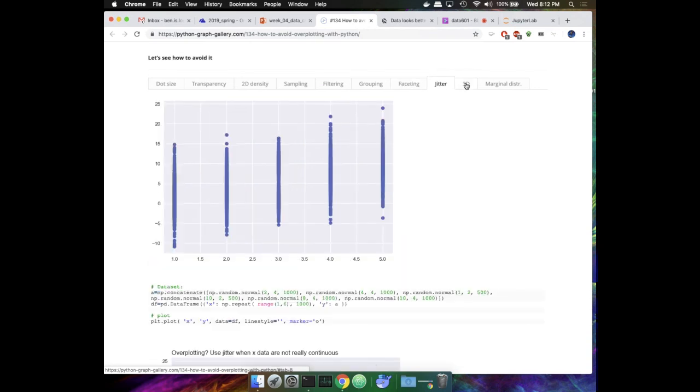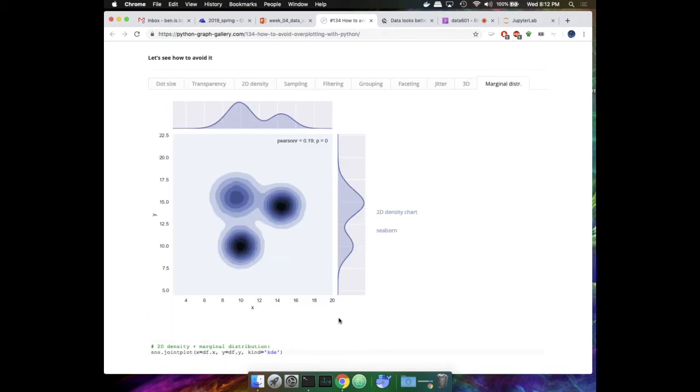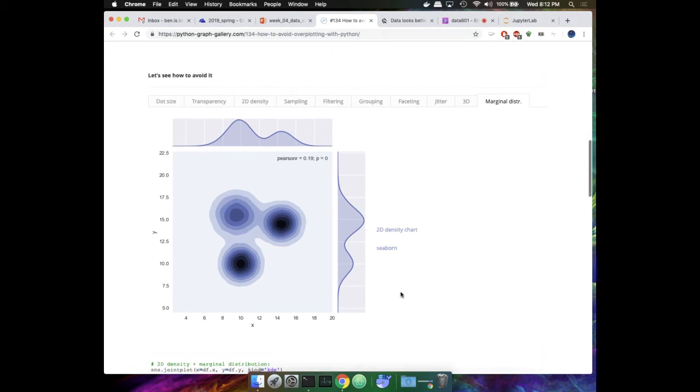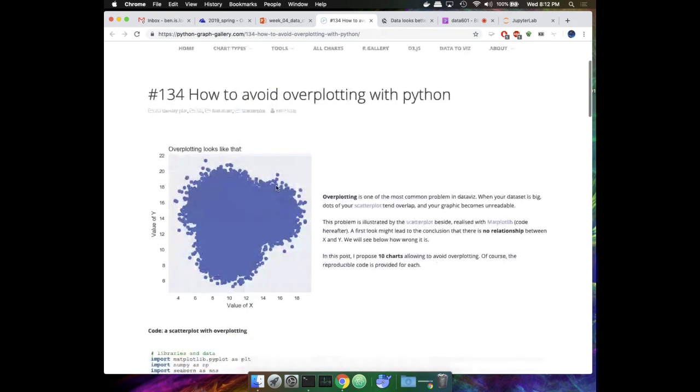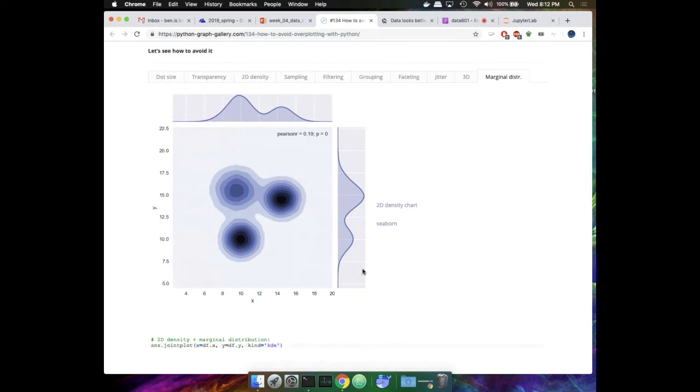And there are JIR plots, which I haven't used myself, so I can't argue for or against them. 3D plots are always visually attractive, but a little bit harder to interpret meaningfully. So I usually recommend staying away from these, even though they're pretty to look at. And then Seaborn has these really cool things where you can combine the earlier plots and a distribution, and it looks fancy. The whole point here is to emphasize that for a given data set, there are lots of different ways to present that data. And all the code in this page is included for how these different plots were rendered.